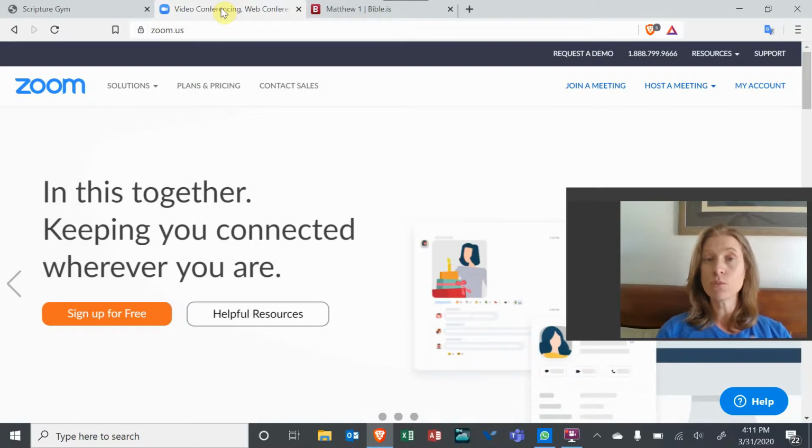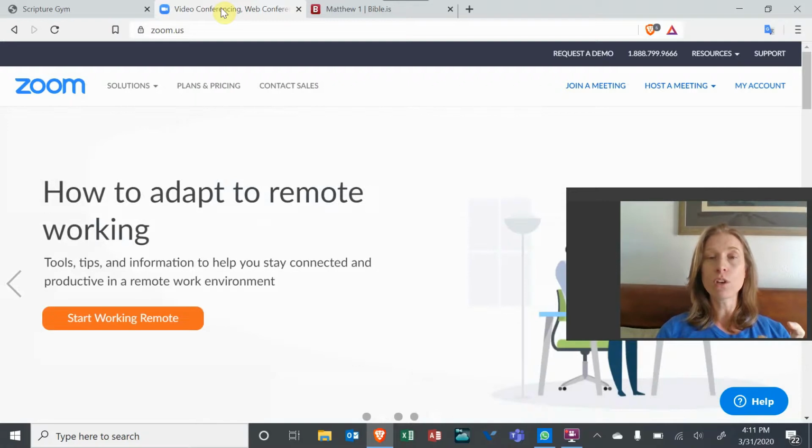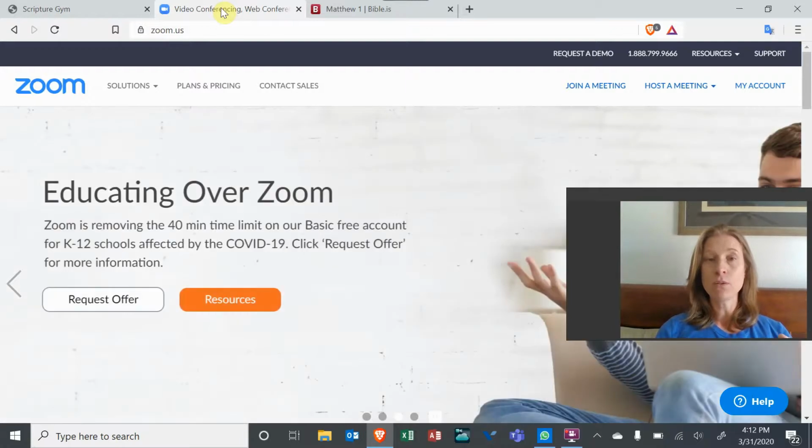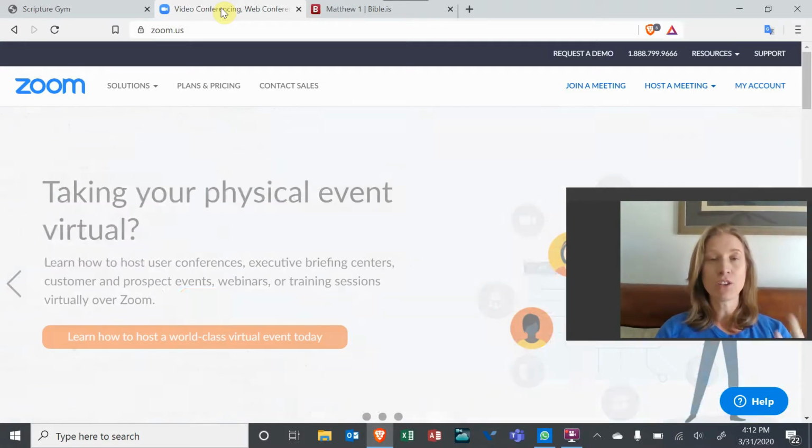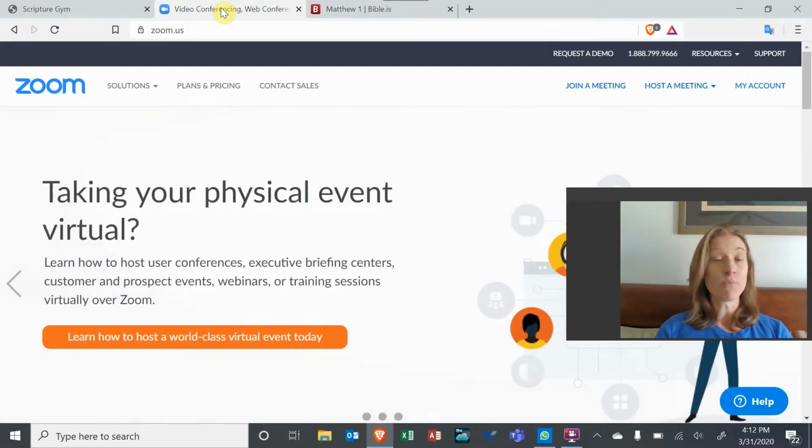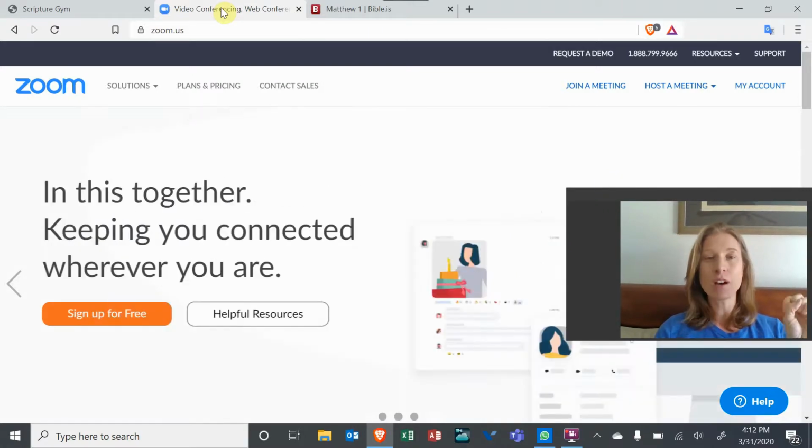So you'll go to zoom.us, you'll create an account, and it will generate a URL for you that you can then invite people to join you on Zoom at a specific date and time. You will have access for both video and audio to link up. So if somebody is in their pajamas and crazy bedhead, they can turn off their video and you can just hear them. Or if you want the full experience of come as you are, then you can have the video on as well.